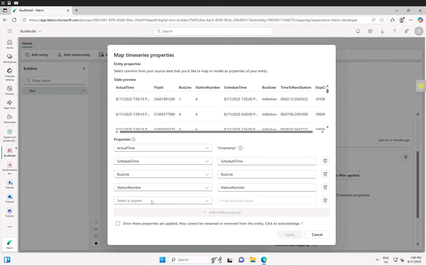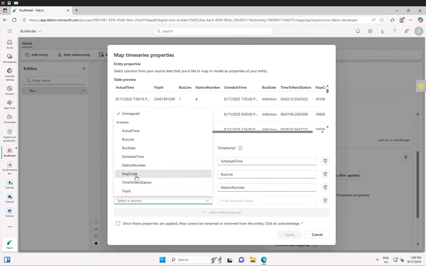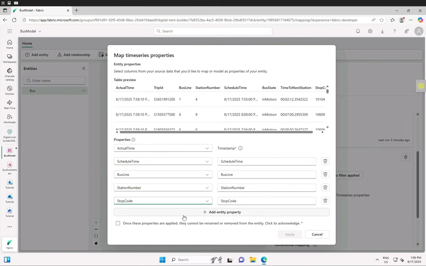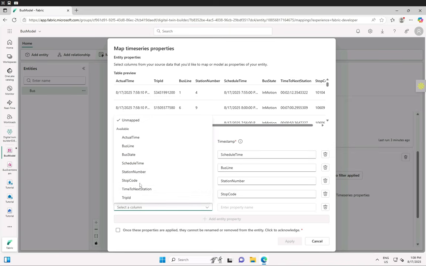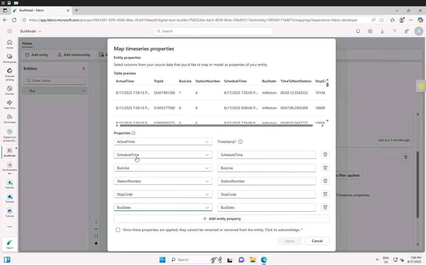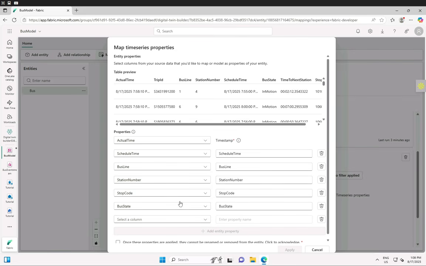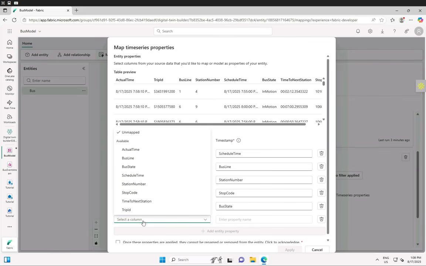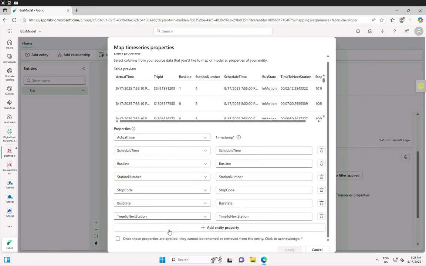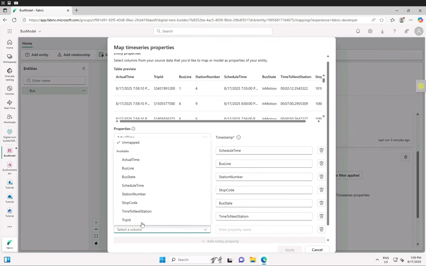After that we can add stop card, and then bus state. Here we are adding them in order: bus station number, station time. After that we add time to next station. Then we will add a trip id.